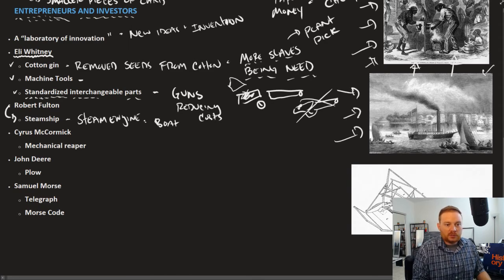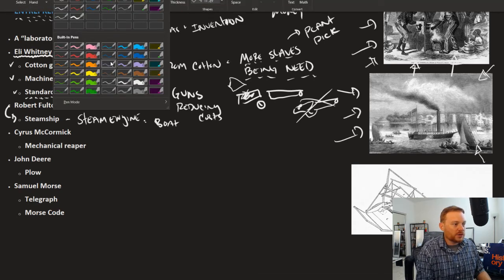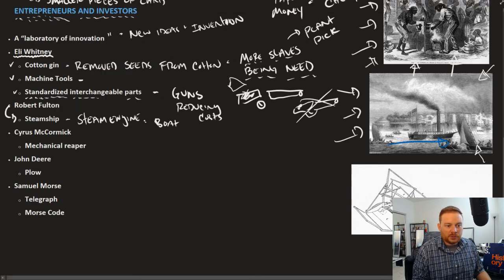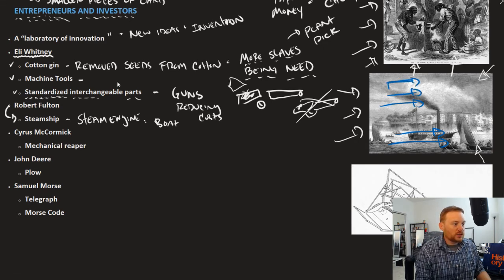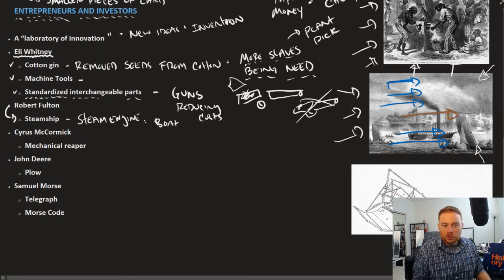And typically before, ships were sailing ships. They were essentially at the mercy of either the wind or the water. So let's say the current is going this way, water-wise. The wind is blowing this way. Well, before the steamship, guess which way your ship is going? Your ship's going this way. You have no choice about it. But with the steam engine, as long as you put on enough coal, it doesn't matter which way the wind is blowing. It doesn't matter which way the water is going. You actually have the power to overcome the natural world and to go against this.